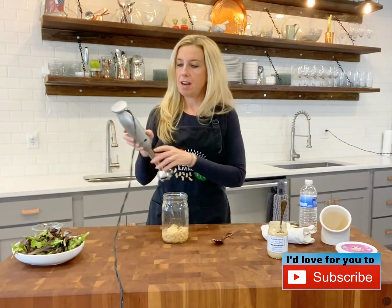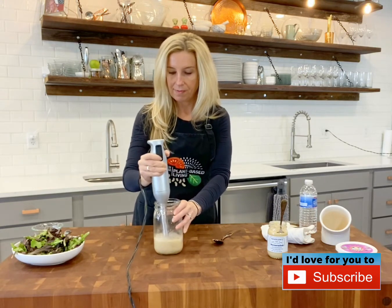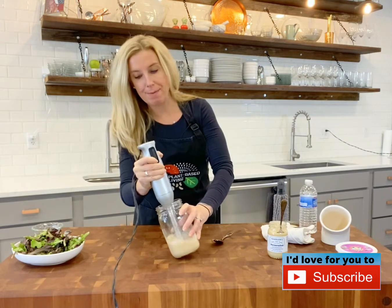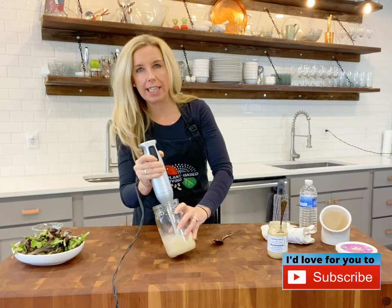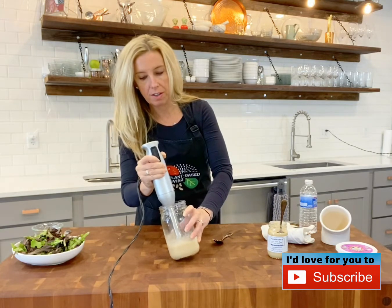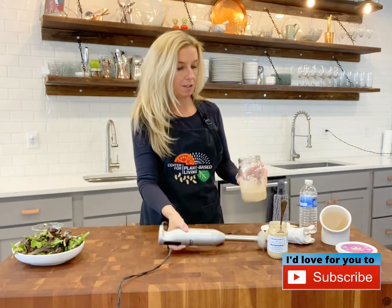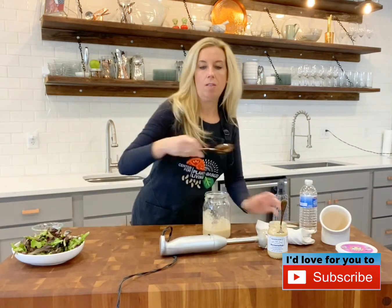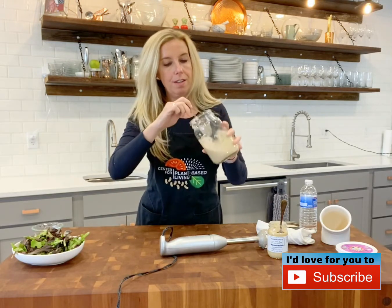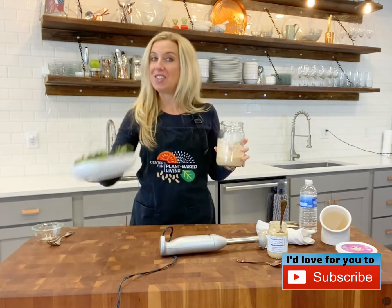Okay, so we're going to take our blender. And it's nice and creamy. It's not overly creamy. The beans really give it that nice creaminess. Okay. Now you can taste that for heat. I think that's what I'm gonna do. Oh yeah, that horseradish is really coming through, but it's not making me tear up. Perfect. It's so good. All right, then grab your greens.